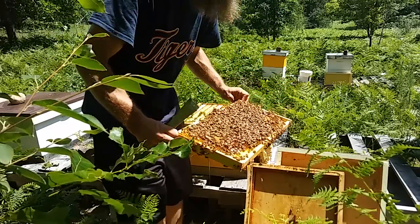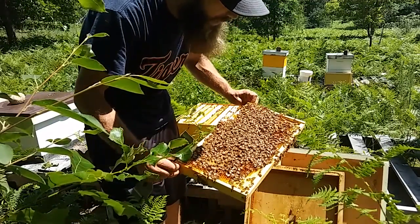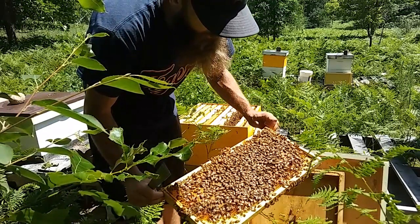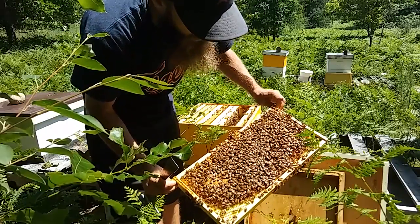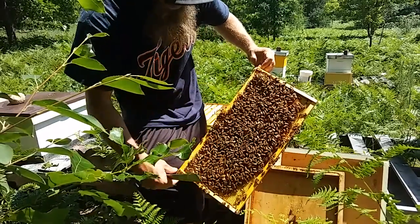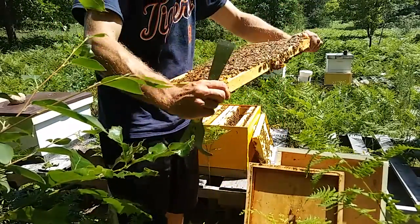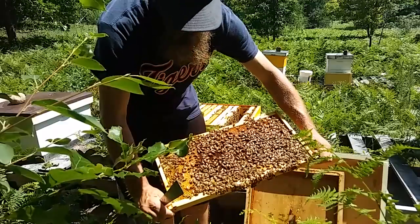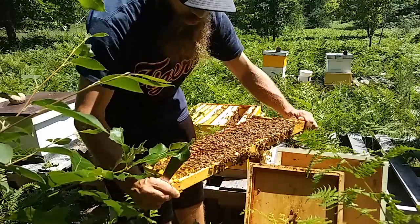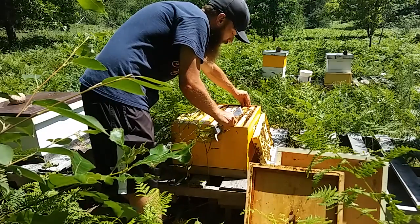This was a split that I did recently, so a lot of the brood that had been hatching while they were waiting for new eggs to be laid — they back-filled it with honey and pollen. That's why the brood looks a little odd there. There's pollen and nectar all the way throughout, which is fine, but on the outskirts once again we have emerging brood. Same situation here — emerging brood on the outside, freshly laid eggs and young larvae in the middle. So there are two frames that will be contributing to this hive's population growth over the next few days.